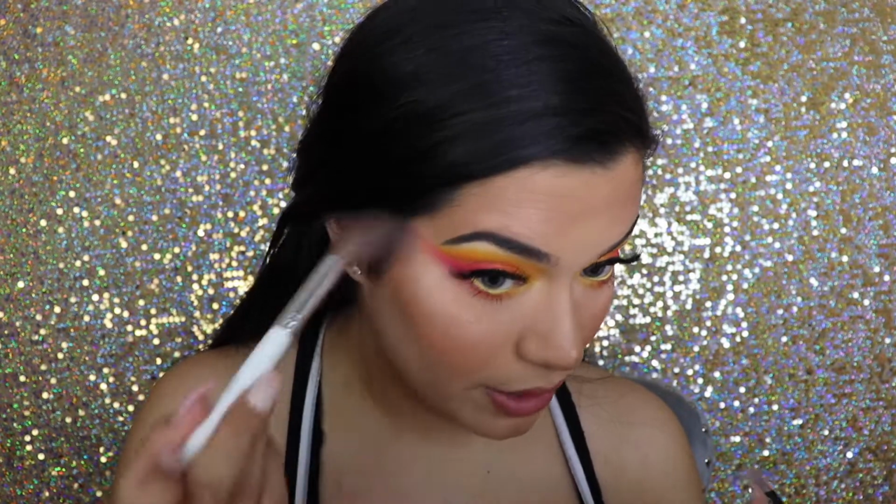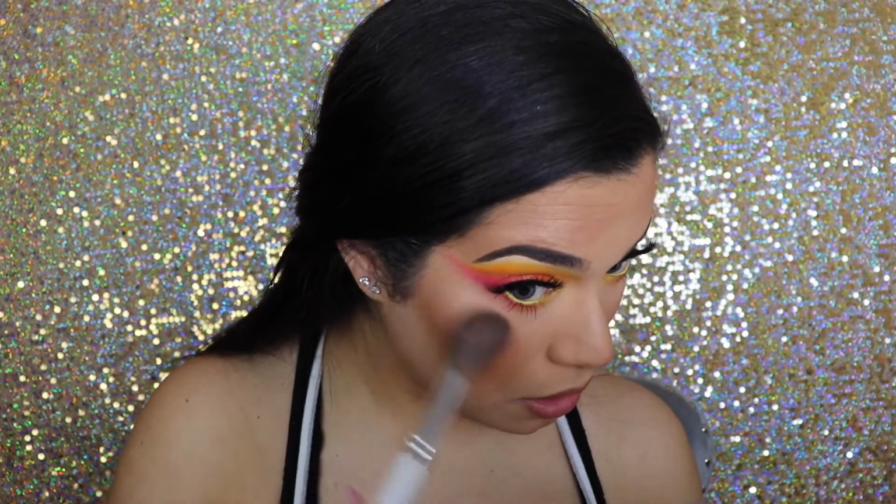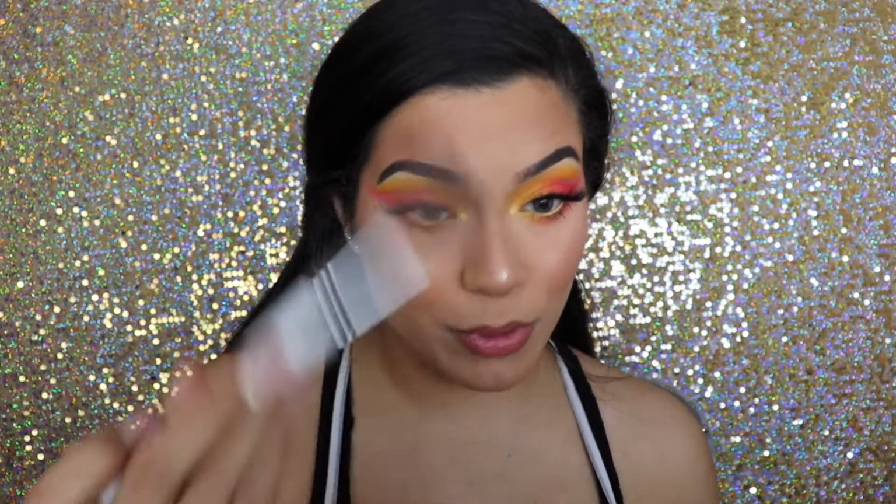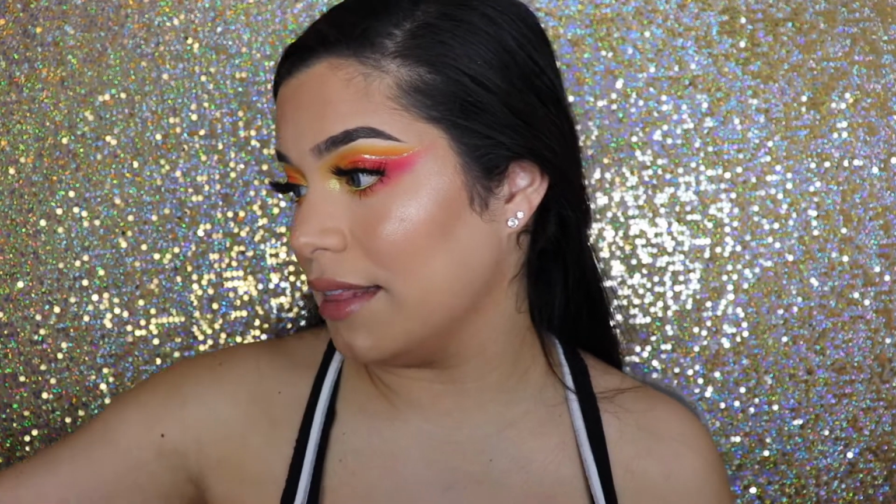Also, my skin is finally acting right. I felt like for a while there it was just constantly breaking out and not cooperating, so it's nice to know that it likes me again.